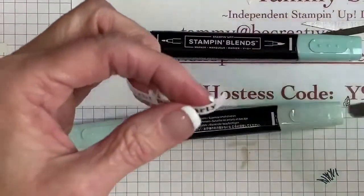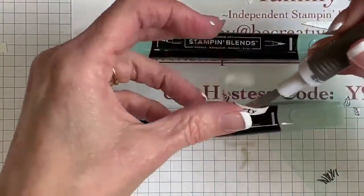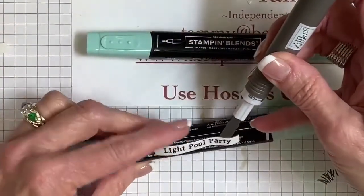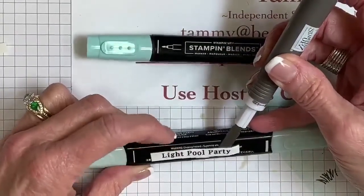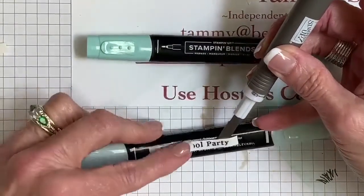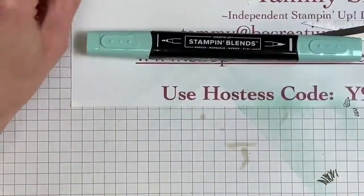So what's nice about these labels is they're very forgiving, which means I can pull it up if I need to get it straight. All right. And of course, you know me, I want it straight, so I could be here all night. I'm almost there in the middle. All right. So I'm gonna let it go at that, and that's my light pool party.